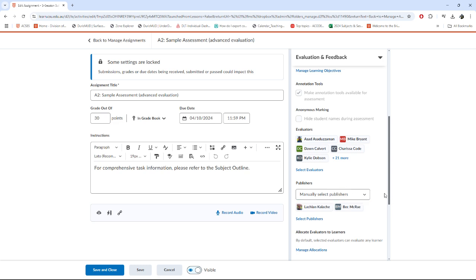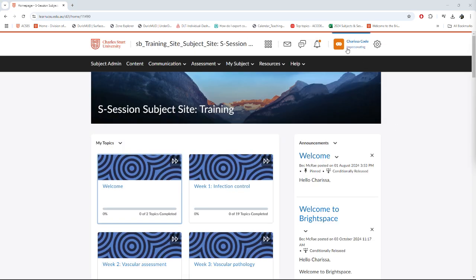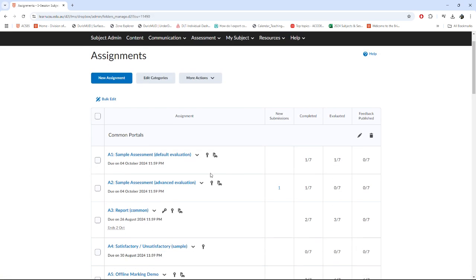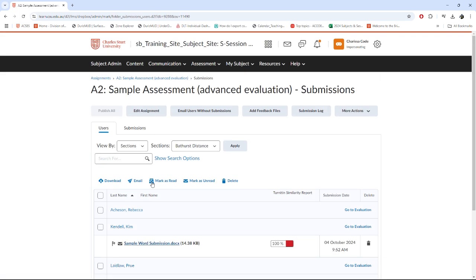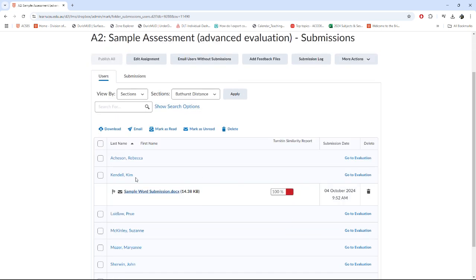I want to point out what that looks like to you. So I might actually become one of these markers in just a moment. So I'm now one of the markers in this site, not someone who's able to publish particular assignments, but they can mark. So in this case, Teresa, the marker's going in to the assignment dashboard. I'm going into my portal where I have specified who can publish and who can mark. And I am a marker here. I'm not one of the publishers. So I can see a submission here.